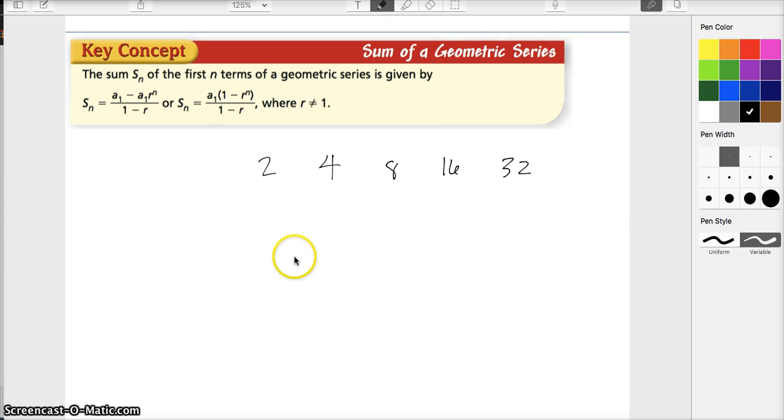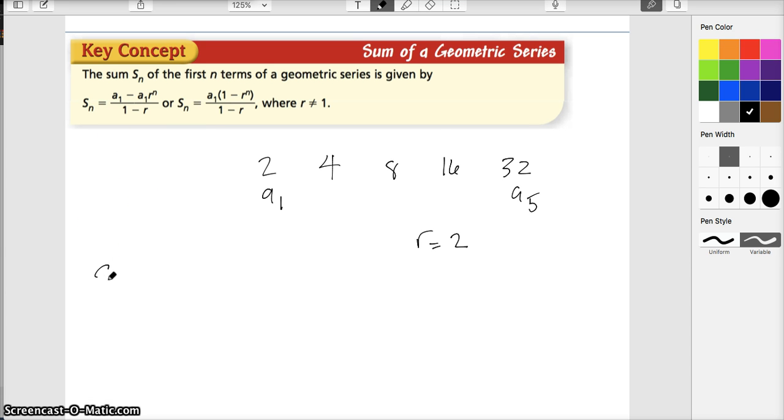So we'll use this geometric sequence to talk about series and to talk about the sum of the first n terms of a geometric series. So this is obviously 2 times 2 is 4, 4 times 2 is 8, 8 times 2 is 16, 16 times 2 is 32, and the terms that we're dealing with are a sub 1 all the way up to a sub 5. The r value, the common ratio in this case, would be 2, and so we have all the information we need to apply these two simple formulas.